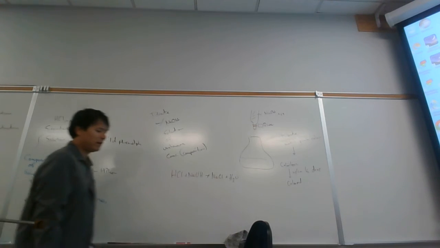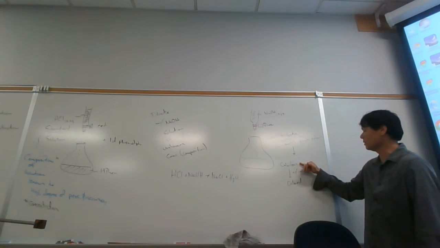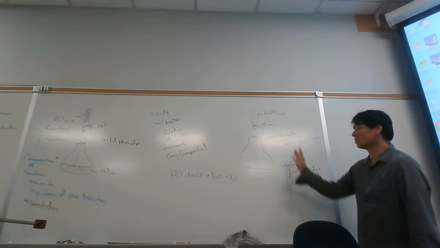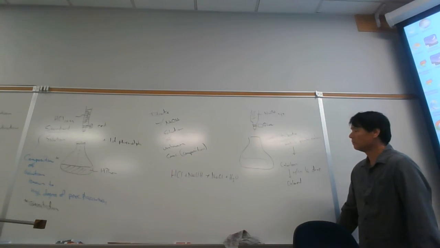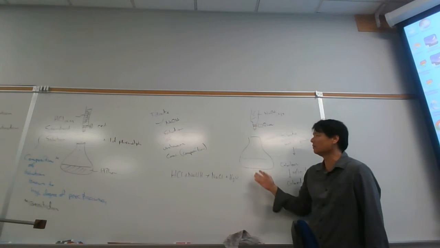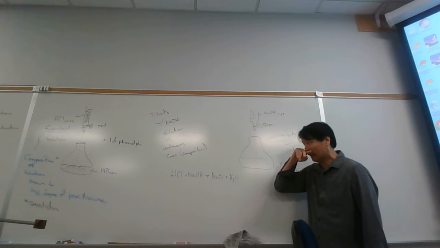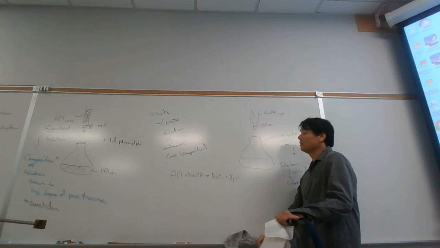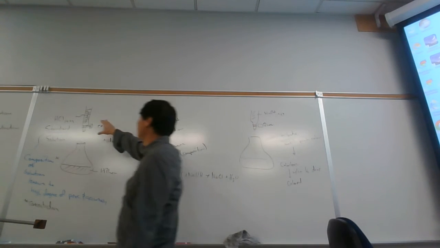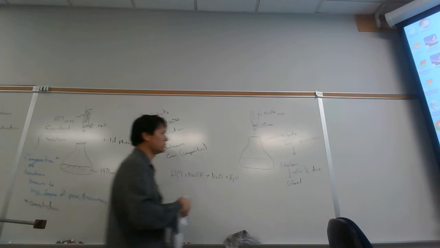So what happens in Chem 1A, if you overshoot, the endpoint is when it goes from colorless to colored with a half a drop. If you overshoot this, then you typically have to start over from the beginning. But for Chem 4, we can just overshoot it and then go back. Undershoot a little bit, then overshoot it again. So back and forth until we can get a good value. And then we'll record the total volume of sodium hydroxide and the total volume of hydrochloric acid in order to do this. This would be the endpoint of the titration.